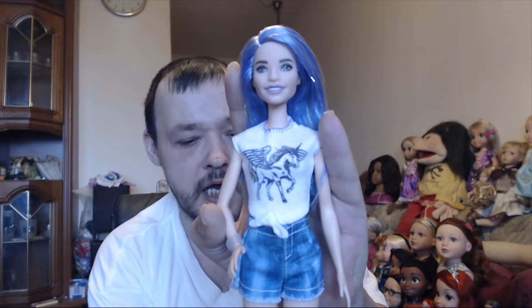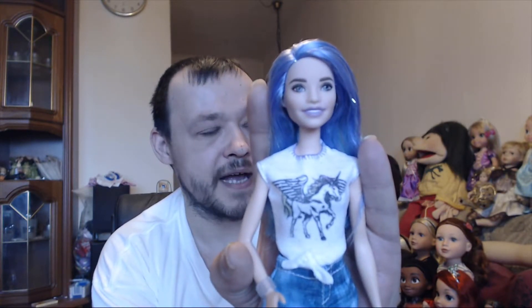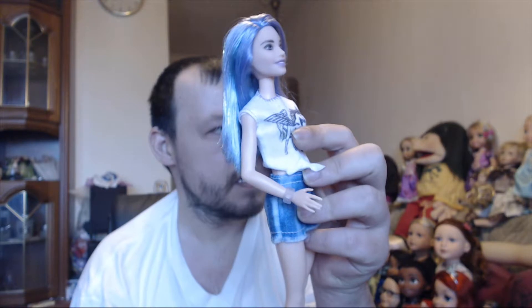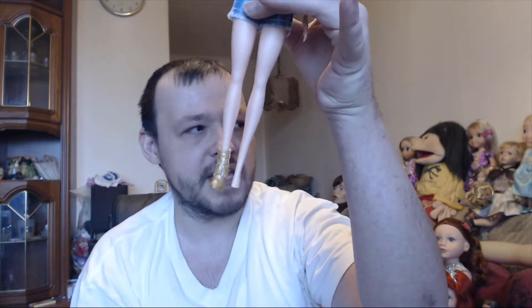The next Fashionista — I already showed these two in another video. I don't remember exactly which number she is, but you can see it on my Instagram where I posted a photo of the package. I really like her hair color. She already has a bent elbow which I don't like, but on the other hand she can wave hello, which is really good. The only thing I don't like is that the shoes are too loose — too big for her little feet. Maybe I'll glue them on but then I can't change them anymore, which is why I haven't done it. I named this one Alexandra.